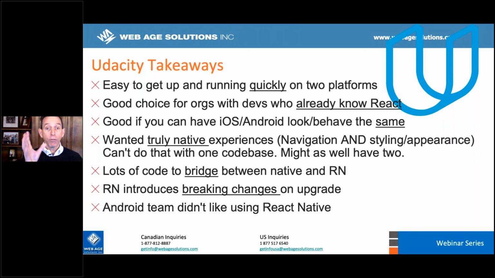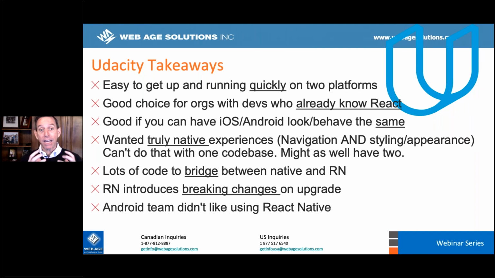So, for instance, the navigation is different between iOS and Android. It's not just a matter of rounded corners and shadows. There's that, but there's also the navigation experience. On Android, they always have the back button, the navigation bar at the bottom. Well, you don't have that in iOS. So they needed to provide a back button in iOS, and that looked weird on Android, and so they had to make those 2 things separate.